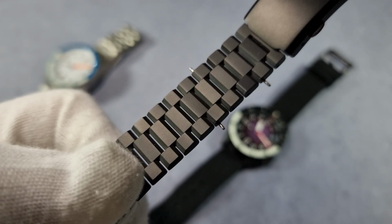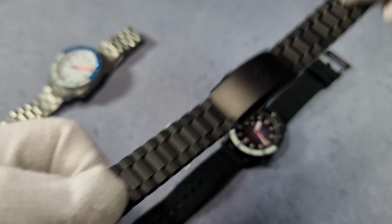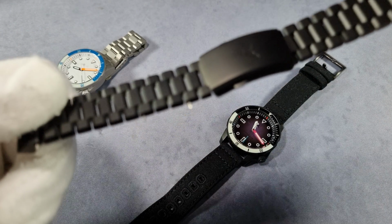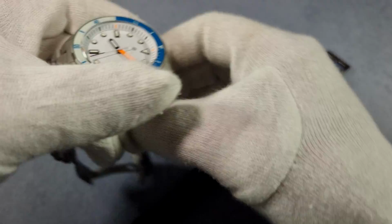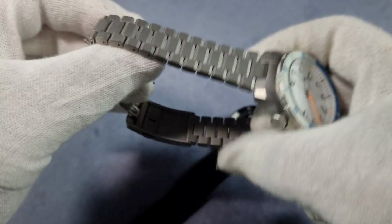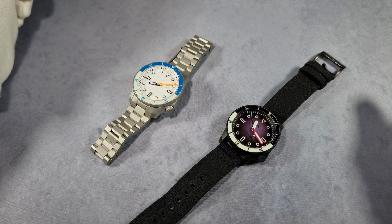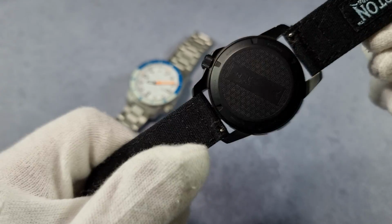And I thought, you know how sometimes you get a pin and collar system, maybe it's designed to come out the other way, so I tried the other side. Nah, it beat me. It's a shame too, because the bracelet's superb. But as I say, they're changing to screw pins for production. So we'll leave that out for now. I can show you the bracelet on this one in a bit more detail in a bit, because I've not tried to size this one. After I wasted an hour of my life on that black one, I wasn't going to attempt it on the silver one. So I got my trusty old Barton strap in black and shoved it on this, and I've been wearing it on this.